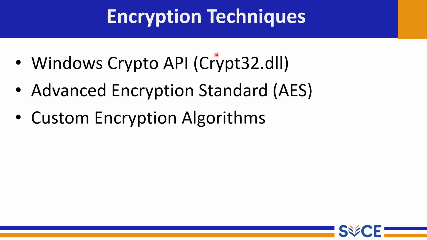And next, CryptEncrypt and CryptDecrypt encrypt and decrypt the data using a specified algorithm. In C++, you will be using types like HCRYPTPROV, HCRYPTKEY, and HCRYPTHASH. For acquiring a cryptographic context, you need to use this function, CryptAcquireContext. Just now I told, right? There we have to pass the arguments like &hProv, the variable we have declared, NULL, MS_ENHANCED_PROV, PROV_RSA_FULL.